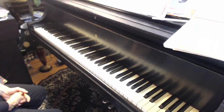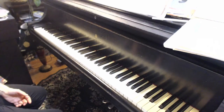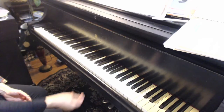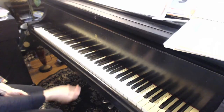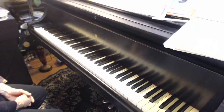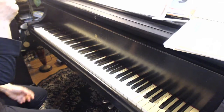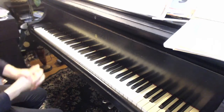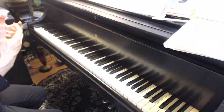2 and 3 and 4 and 1. Yeah, so it's a little bit poked out. So here's what he's doing. He's alternating the inversion of the subject with the right side up version of the subject. Is that right? Yeah. So you have to transmit that to the listener.